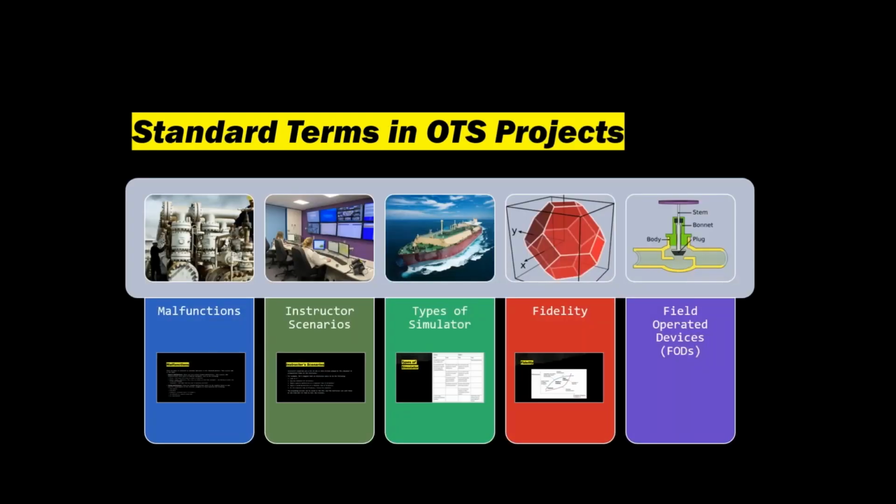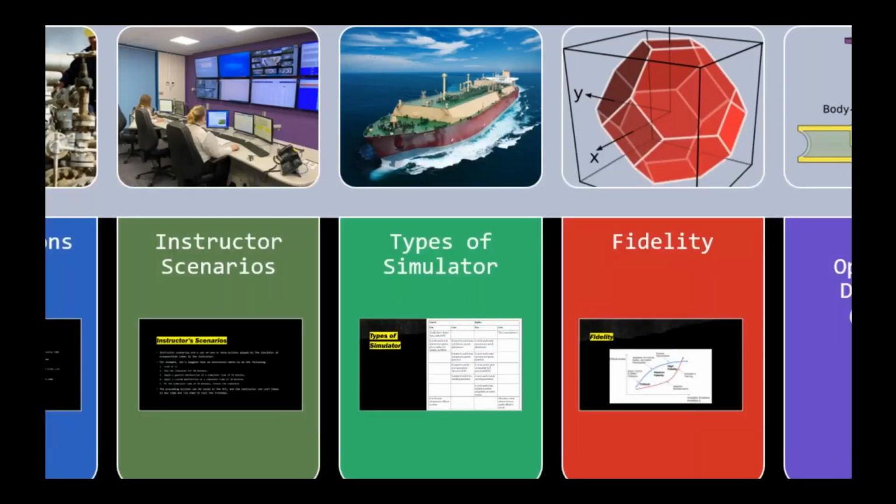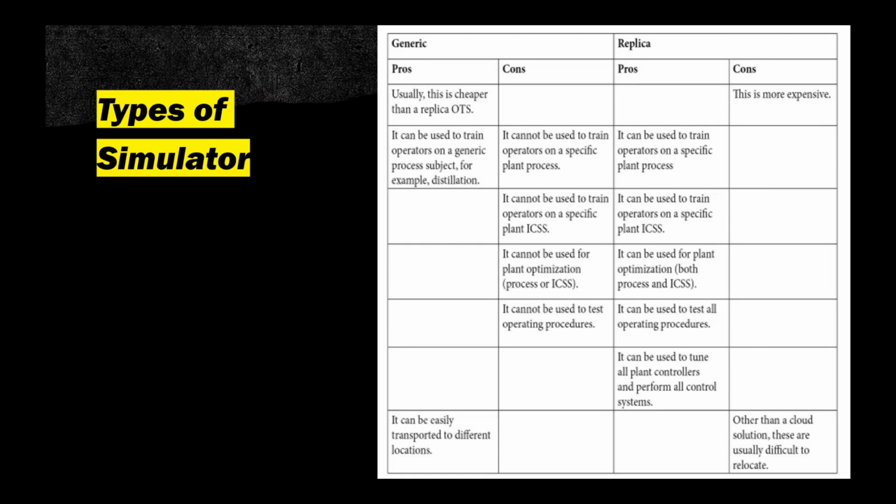Other terms that we have is the type of simulator. Okay, so just now I keep talking about generic simulator and also replica simulator. Now, if you are entering a simulator like Airbus A320 simulator, it's basically a replica simulator. What you see, the buttons in the replica simulator is similar to the real A320. So those are replica. But a generic simulator has all the buttons similar to the replica, but not arranged like what the replica will have.